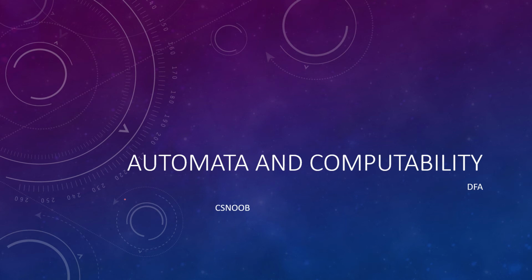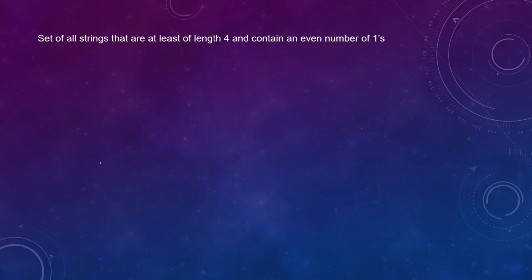In this lecture, we are going to design a DFA for the set of all strings that are at least of length 4 and contain an even number of 1. Now, you might think it difficult based on the previous regular expression example for this language, but believe me, the DFA is quite easier than the regular expression example.